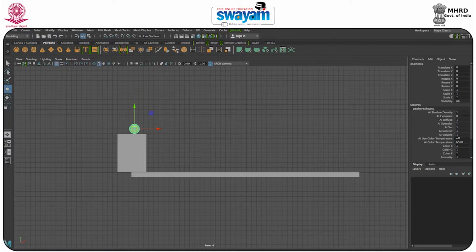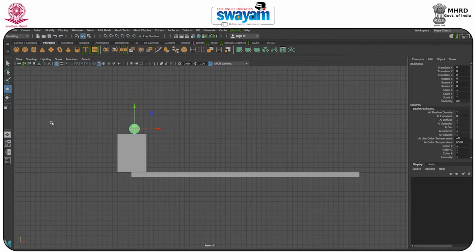One more thing is that here you have the auto key. So we'll turn on the auto key, because if you are not using the auto key, on each and every frame you have to go and just press S button on your keyboard, so that it will update and put the animation key on that particular frame. So we will not use it, we will only use the auto key.